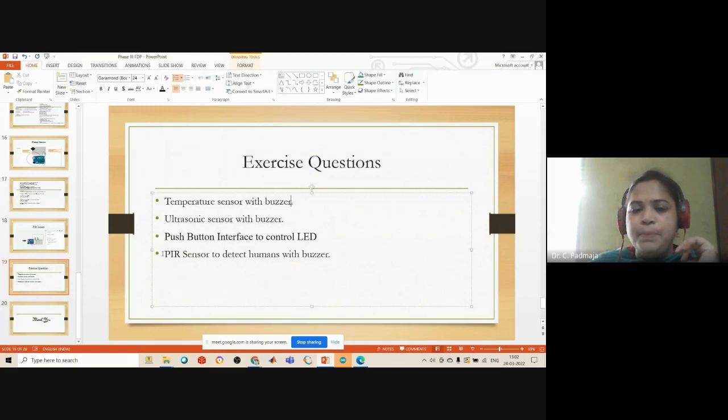I told you what PIR is: passive infrared sensor. It is used to detect a warm body surrounding that sensor. If any living organism like a human or animal is near the sensor, it detects it. I can connect a buzzer to that sensor, so that if a person is near it, the buzzer rings. We usually attach this PIR sensor to doors whenever we are going out of the station.